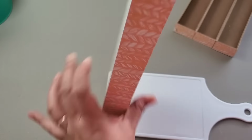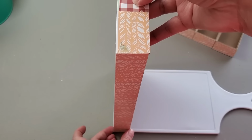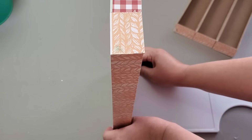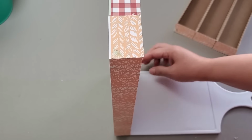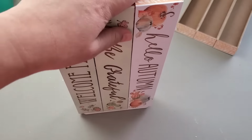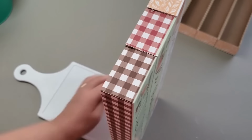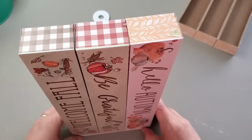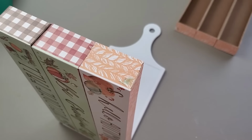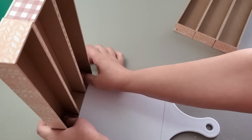I placed the paddleboard cutting board on top of my workspace so that I can see the bottom lining up to my wooden signs or my shelves. I'm making sure that I line them up properly and the bottom edge of the cutting board aligns to the bottom of my shelf. I'm pressing again with my fingers, making sure that it is secure. Because the hot glue dries fast, it's going to be a little hard to move at this point, so that's why I made sure that it already lined up.